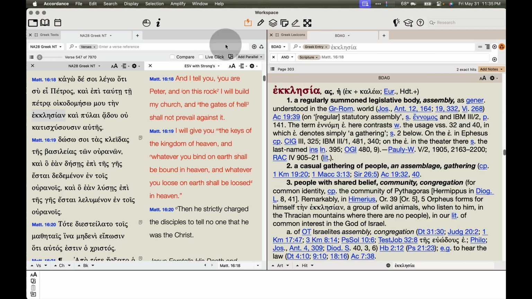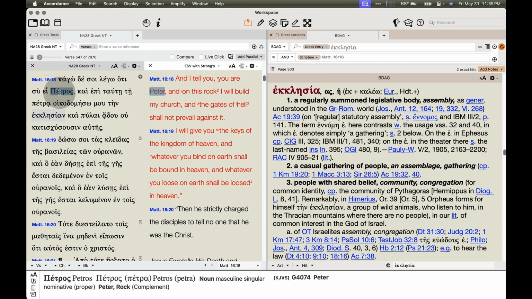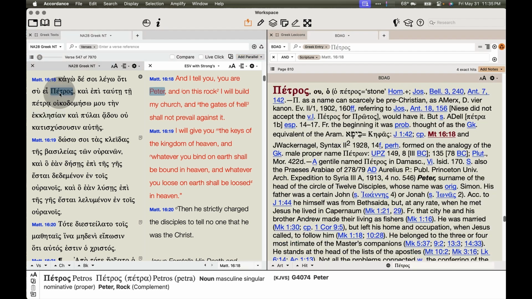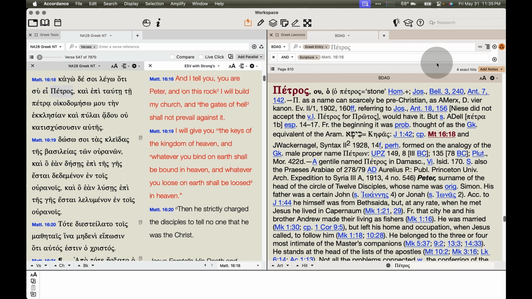article on ecclesia. If I then triple click on another word, such as Petros in this case, you'll notice that BDAG has now replaced the contents of the window that had ecclesia in there with the contents of the search for Petros. That's because here in this tab, I have the window recycling or content is recycled button enabled, as you can see here. Now, most of the time, that is what our users like to have enabled because they don't want to clutter up their workspace with a bunch of different tabs.